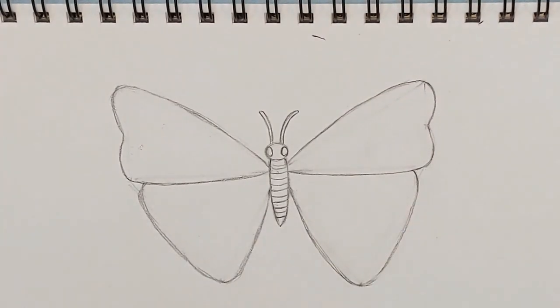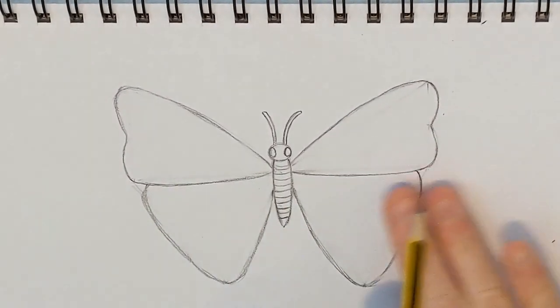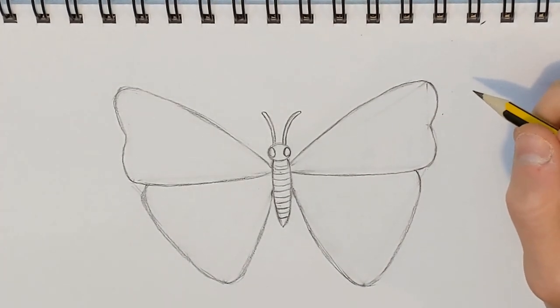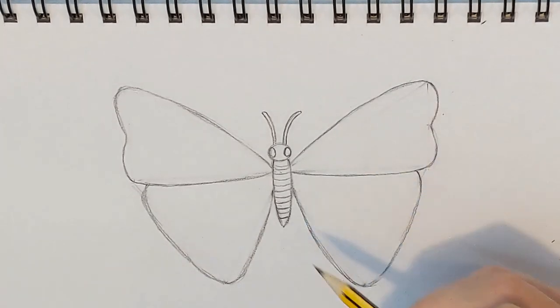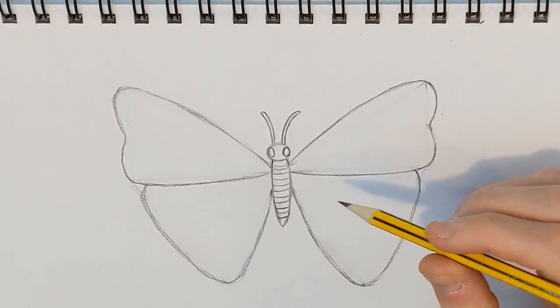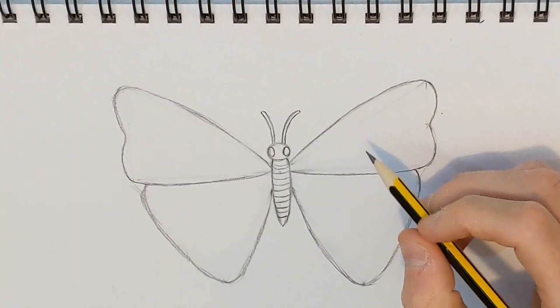Right, so decorating the wings, you can do this in absolutely any way you like. There is no right or wrong way. You could go on Google Pictures and Google butterfly and have a look at some, so you can try and do it like that. Or you could go out in your garden and try and take a photo of one, although they're quite tricky to get a picture of. But the way I'm going to do it is just a general way of decorating it.